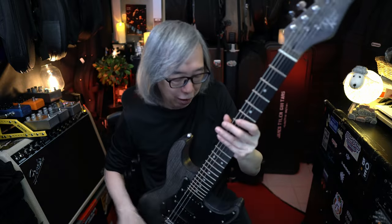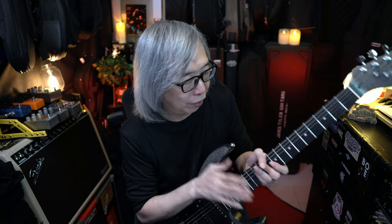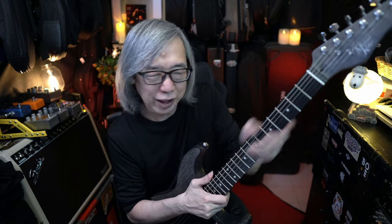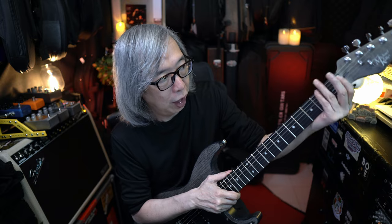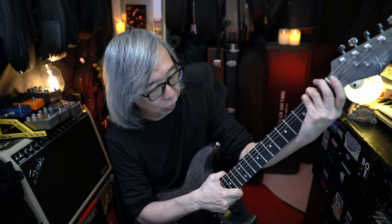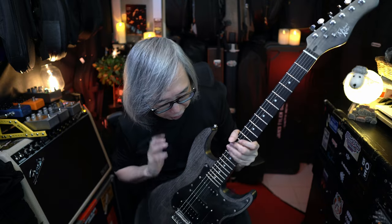All right, so how does it play? Fantastic. This guitar is easy to play with this 10-inch fret radius and the satin C-shaped-ish neck. Very easy to play, no problem here. The guitar is strung with 0.10 from the factory, so it's right up there for me.